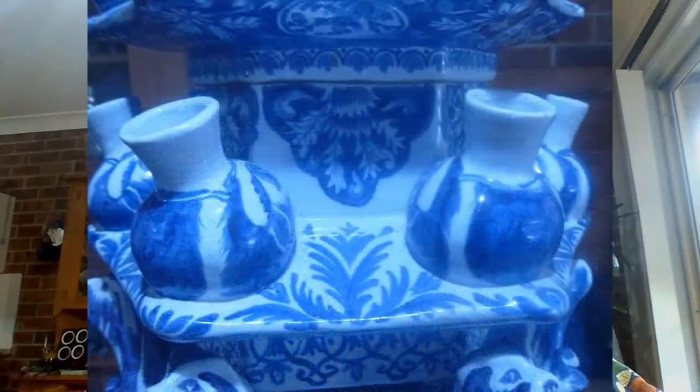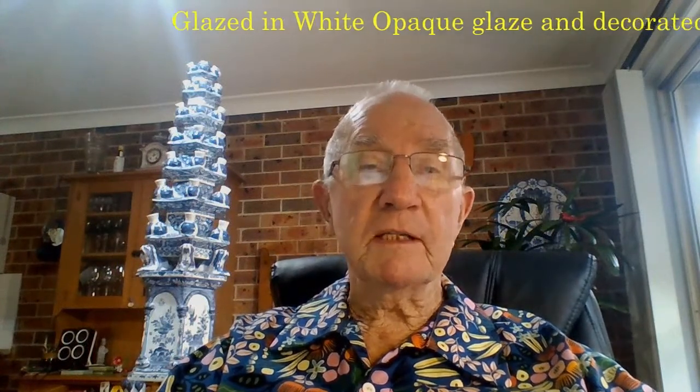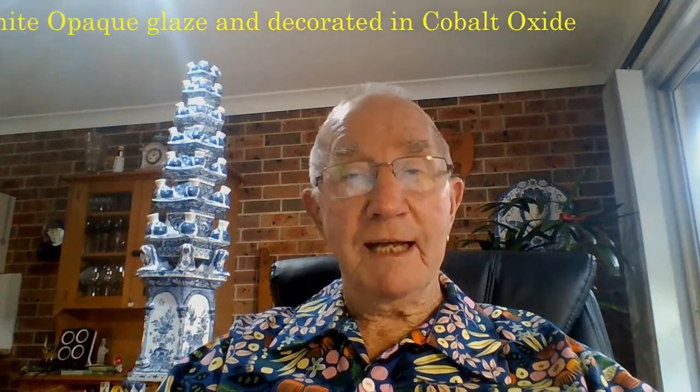The spouts were 7 different sizes too. I made the originals on the wheel and then slip cast 6 of each for the various levels. After the whole vase base and 7 levels were made and dried, they were then bisque fired. Then they had to be glazed in white opaque glaze, and as was the case with Delftwares, the decoration was painted on to the unfired glaze.